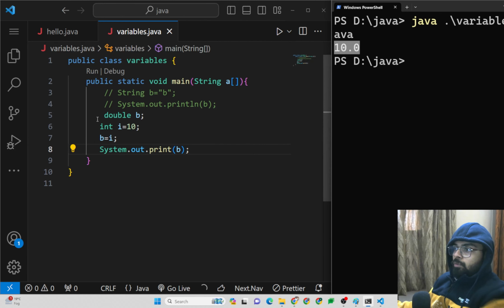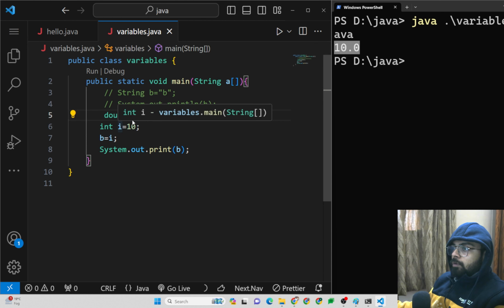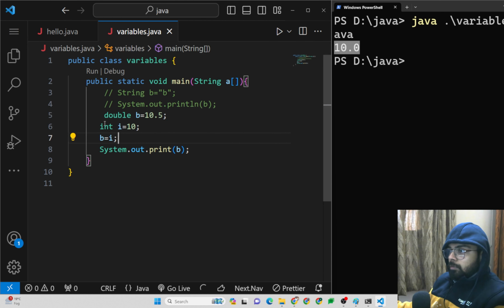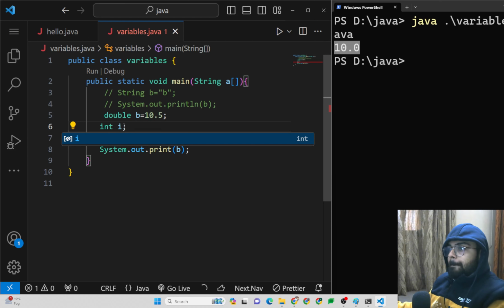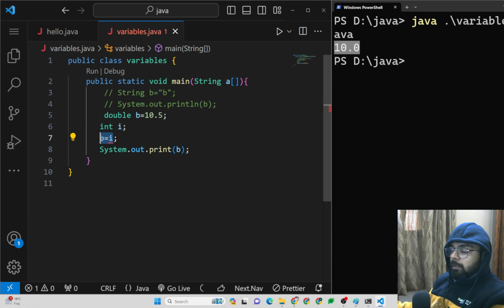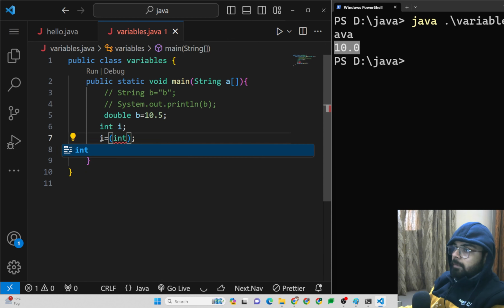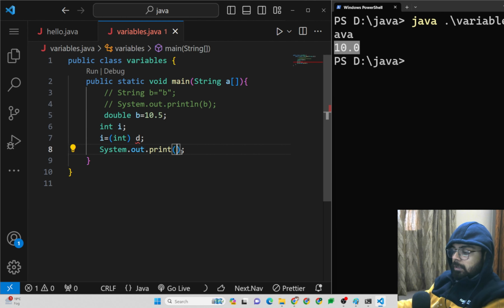But if I want to have a double value like this equals 5.5, and I want to convert this one to integer, what I do is go here with this I like 10. Then I do 3 and I go here I.